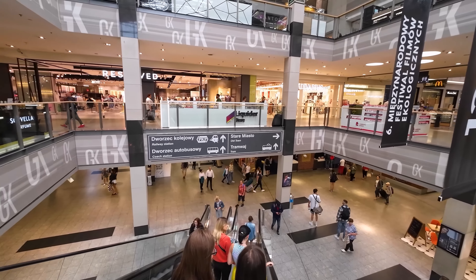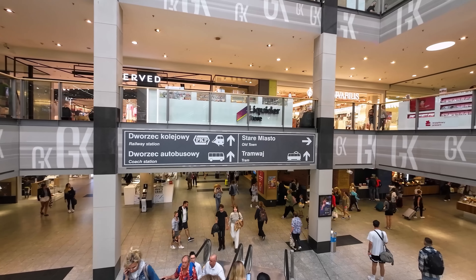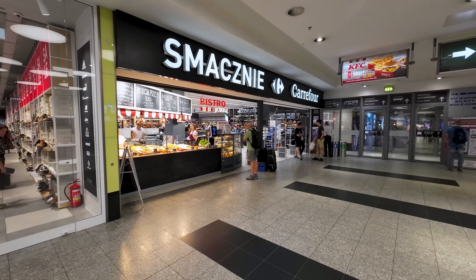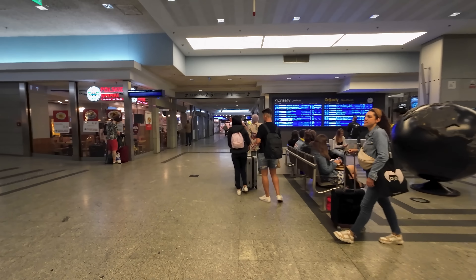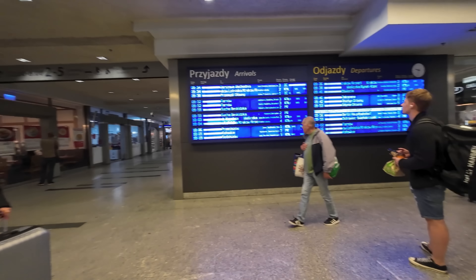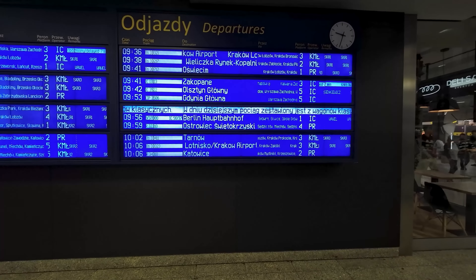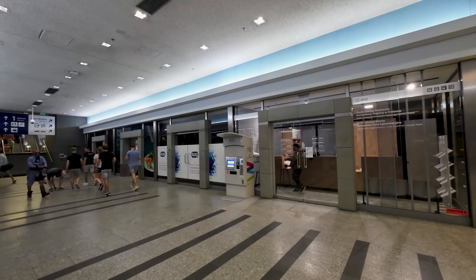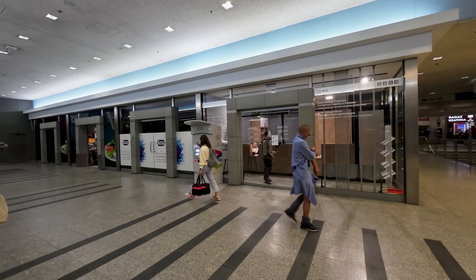To access the trains you have to head a level down to the underpass, but this is also very well signposted. Down here you will find even more stores such as a supermarket, but heading a bit further down the corridor we enter the actual station part. Our train is due to depart fairly soon, so it's about time we check out the departure board to find out what track it's leaving from. Looks like we are going from platform number one today on the 9:56 to Berlin Hauptbahnhof. There is also a ticket office at the station, but I would recommend buying online in advance as prices vary on this train based on demand and time of booking.